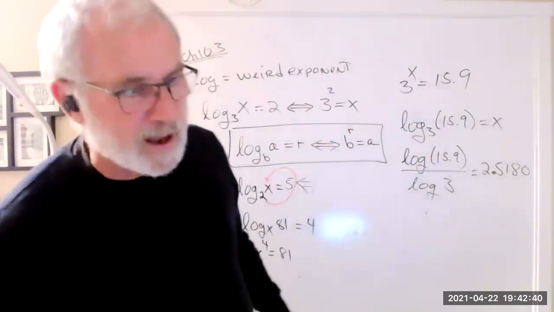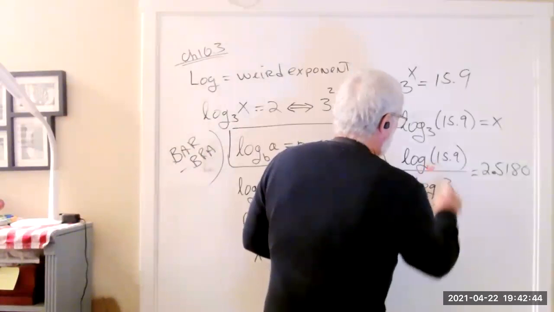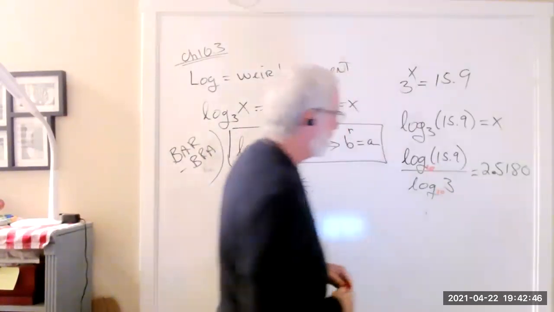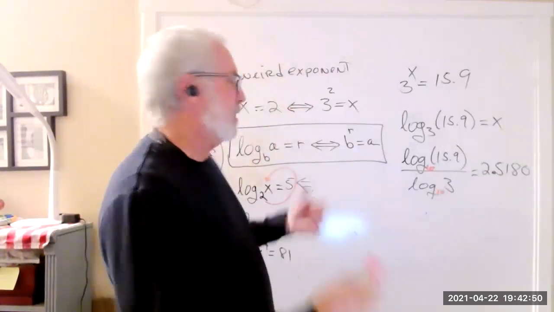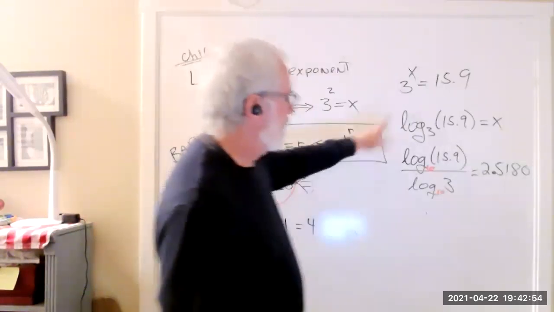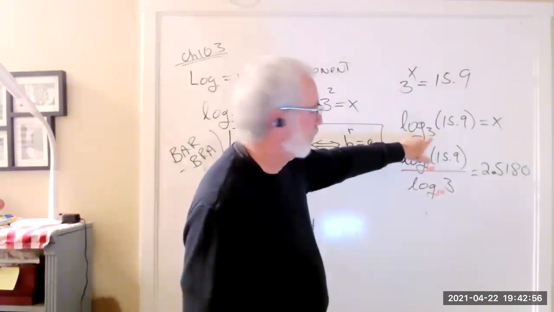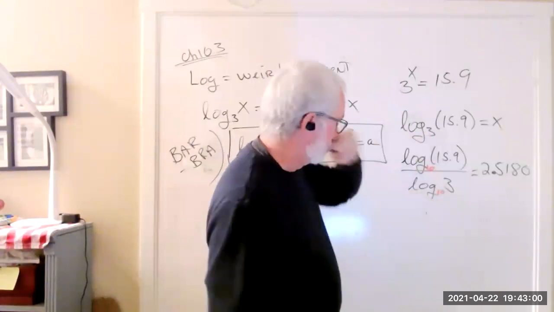And notice what we've actually done is we've converted this into base 10s. Because remember, I wasn't writing anything. I just said log of 3. Well, it implies log base 10 of 3. So for your question, base 3, the base always goes in the bottom.